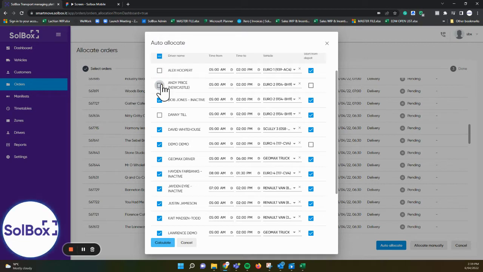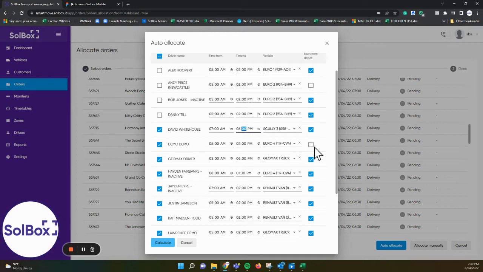If we would like to remove any drivers, we can untick them. We can also change what time the driver starts their shift or finishes their shift. If the driver is not available, the box will remain unticked. If the driver has got a different start and finish location preset, this item will be ticked or unticked.